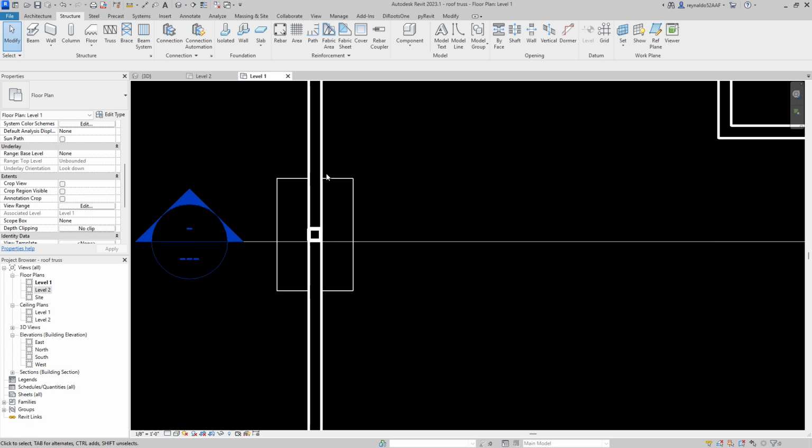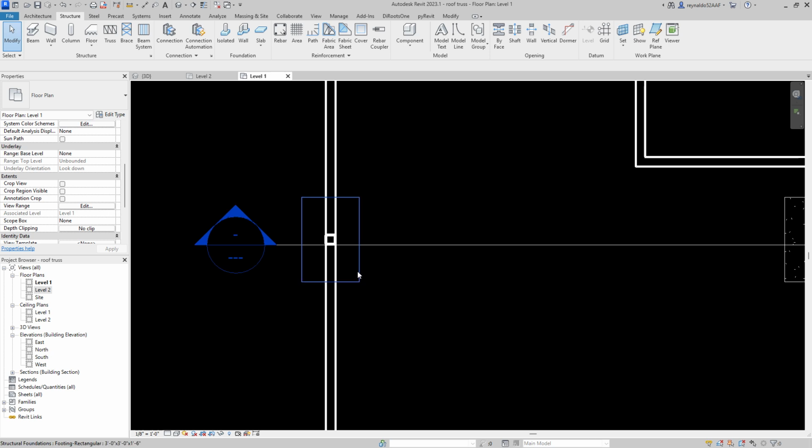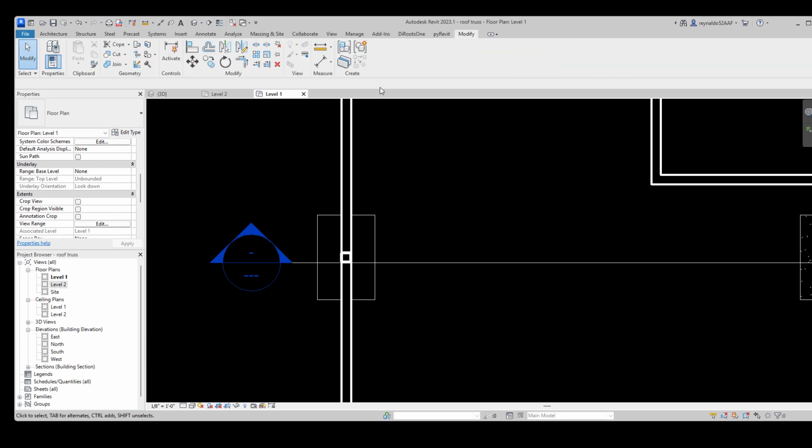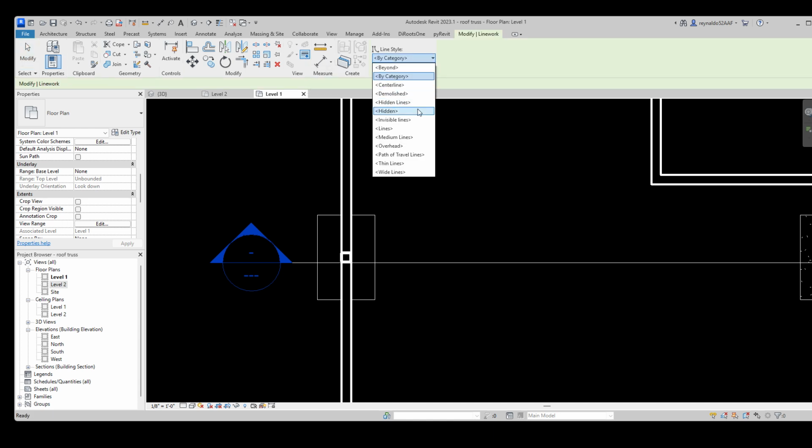So now I know you guys don't want to see hard lines since the footing is underneath the slab or the soil. So to overwrite the lines for a footing, let me minimize this slightly here because I can't see the rest of my tab. What you need to do is go to Modify, then to this item right here, which is Line Work. And then go to a dash line or hidden line. We'll do the hidden line. Basically what this does is you're overriding the line of the family, just like that.